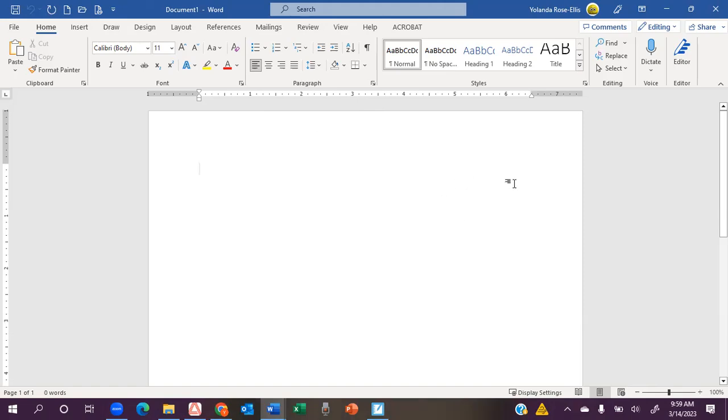If we go to the end of that line and click once, it doesn't move. If we click a little below, it doesn't move. Click anywhere once, it's not going to move.